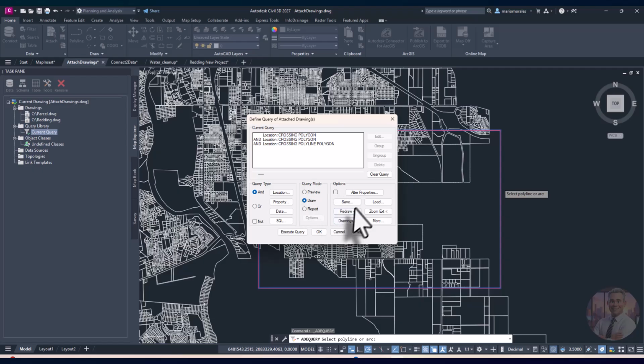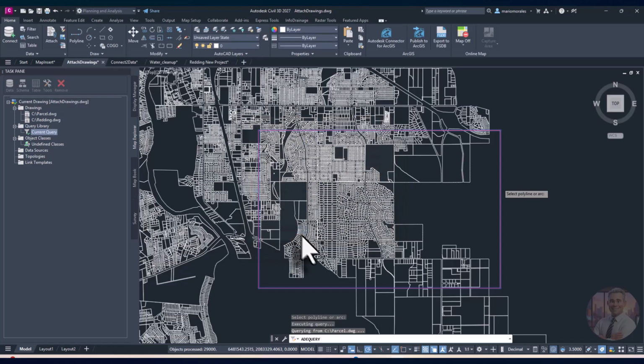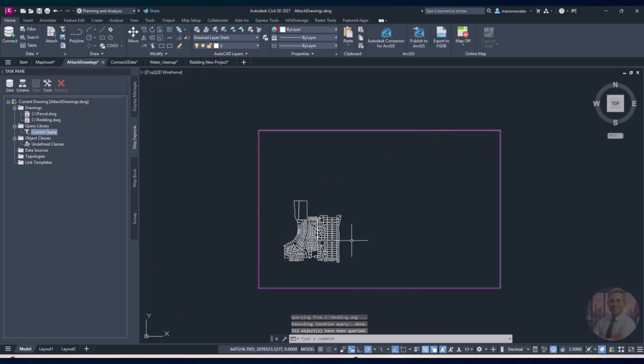And now there's some additional options in here. Now, if I went to preview mode, which is the default, by the way, and I execute the query, you'll see what it's going to keep. Okay? So based upon what those settings were. So this is how you can kind of check your work. How did it work out? But if I do a regen, again, it's gone. All right, so let's do it again.